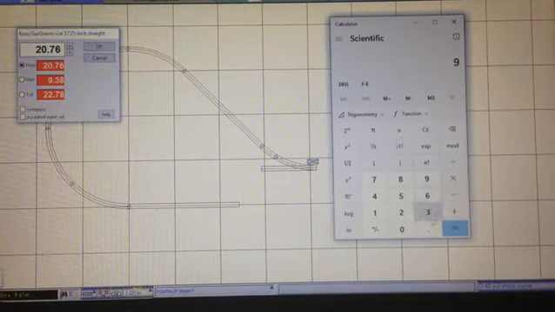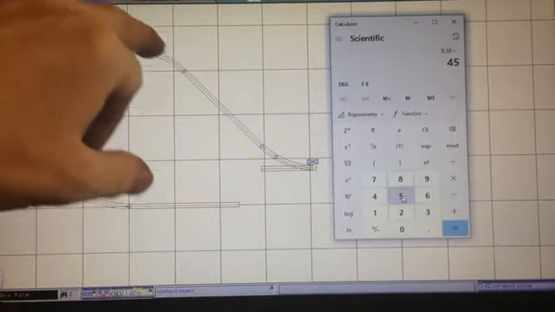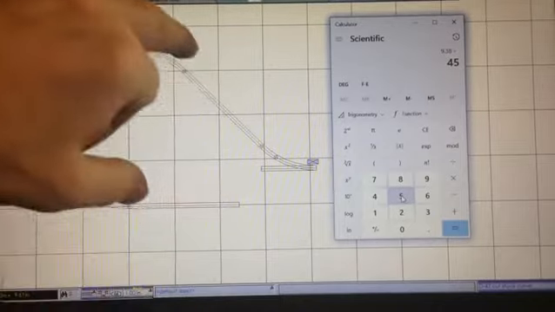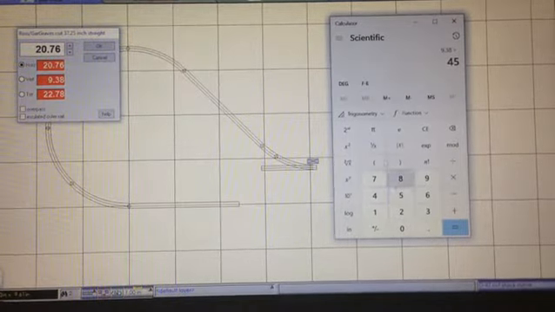I'm going to enter in the 9.38 dimension, and then I'm going to divide that by the sine of the angle. I enter in the 45-degree angle, or if I was using the 054 curves, it would be a 30-degree angle, or whatever oddball angle this might be at. This happens to be at 45.